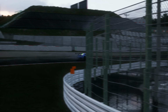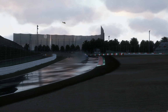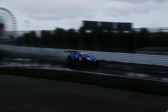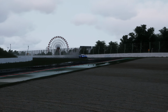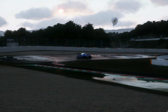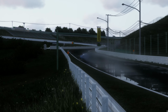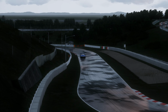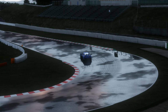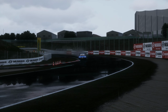Now, according to AVR, it has actual real-life vehicle data that they put into this car, so they must have some connections to some Super GT teams. The car model itself is right up there with like RSS and VRC. They're not really well known, but I highly recommend you drop this one a buy. Even if you're not into tin top cars or this just doesn't really sound like your thing, I highly recommend you check it out. It is so high quality, and it's only 500 yen, which is about $4 USD. So highly recommend you check it out.